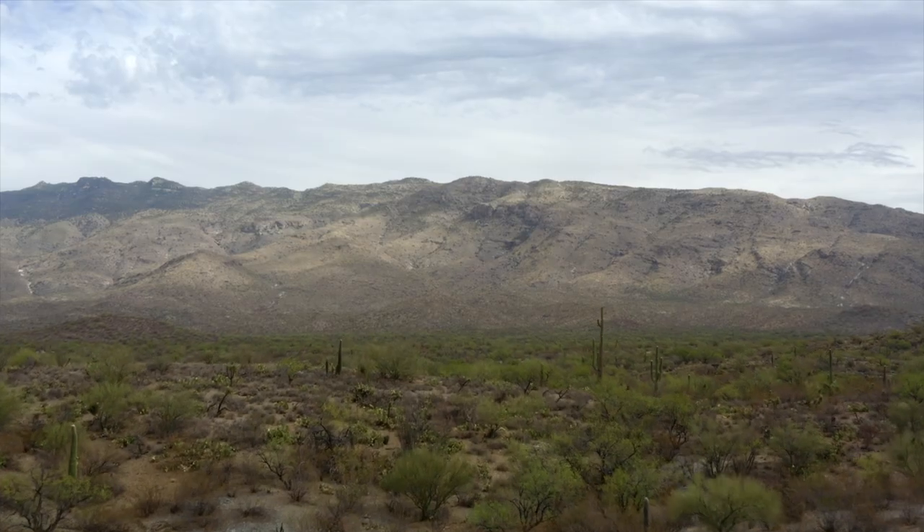Another thing to note is this film is expired — I think it expired in 2009. So there was some time between when I shot it and when it expired. You can kind of see there's a little bit of a blue hue, and also that it's a little dark — that's because the film is expired. As film expires, the chemicals expire, it can affect the color, it can affect the brightness. You can see that in these photos, but they still come out really good and show this beautiful Arizona landscape and these amazing cactuses.